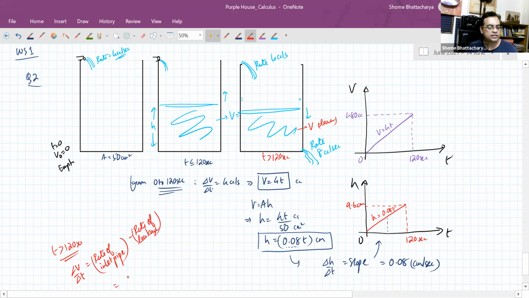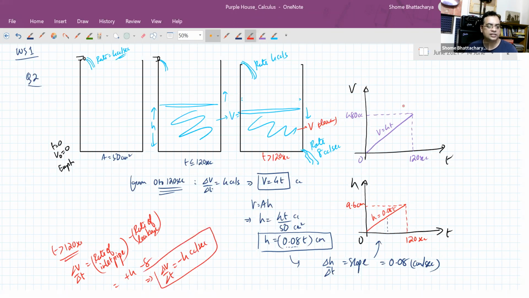Okay. So that is equal to +4 minus of 8. So my volume is decreasing at a uniform rate of -4 cc per second. So I don't need to develop a formula. Now I can just see that in this graph, what will happen? I'll just have to extend this time axis a bit. But you will see the second half is going to be symmetrical with respect to the first half.